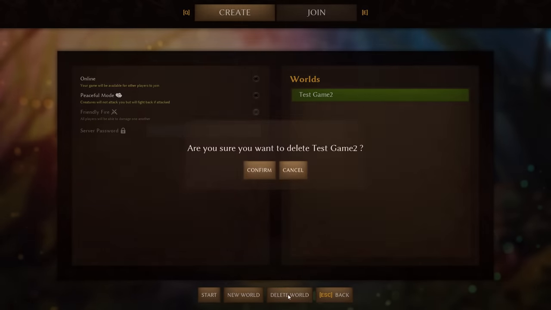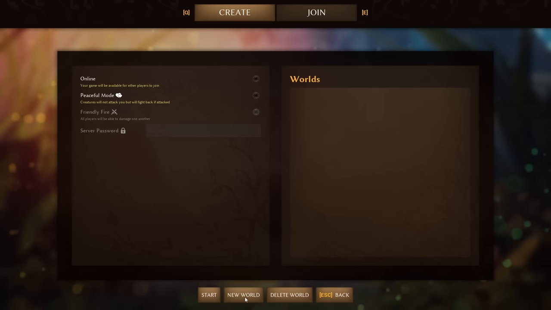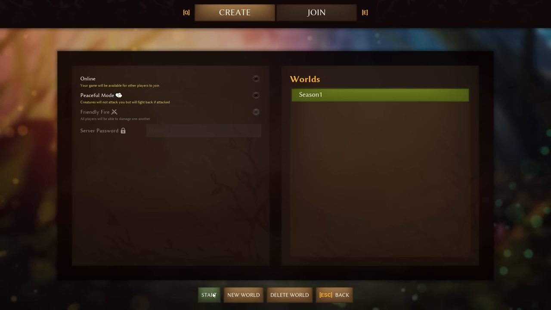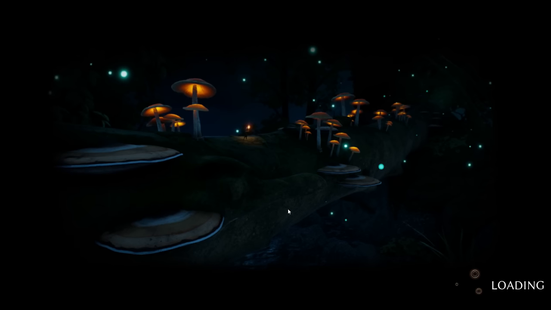That's my test game. We're going to delete that world. You got to make a test game. Well, I guess you could just start and it would prompt you to make a world. But I'm going to do it like this. Season 1. Create and start. And basically the king, something about his wife getting sick or something. You got to help. I don't know. We'll see.